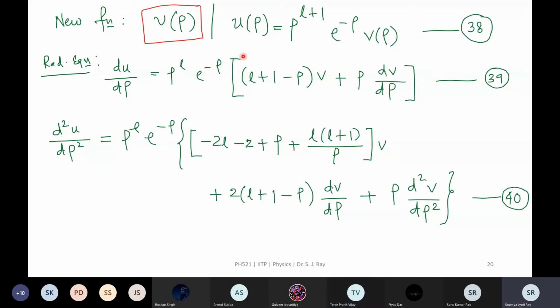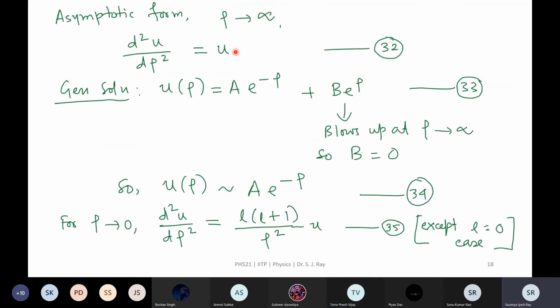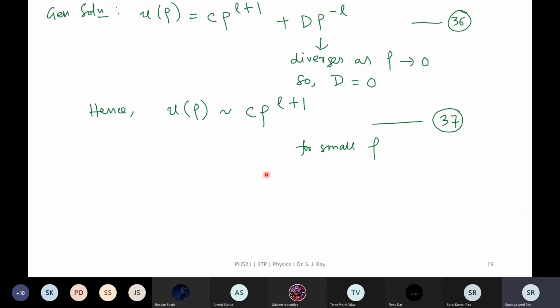Now further, so what we have got here, we have got basically two different forms. Basically we got two asymptotic forms. One is rho goes to infinity, that is far away from the nucleus. We have seen in that limit the wave function will be only e to the power minus rho. That is the functional dependence, right? And if we go close to the nucleus, then the dependence will be rho to the power L plus 1.